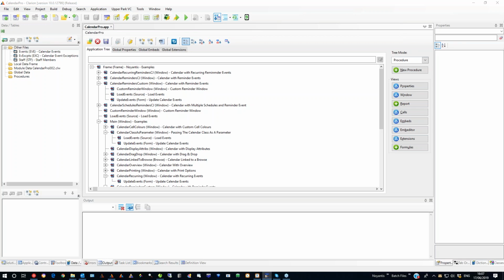Okay, so let's have a quick look at the update history. Calendar 4.1. There was a fix to do with the time status facility. I think the bug was to do with rounding.